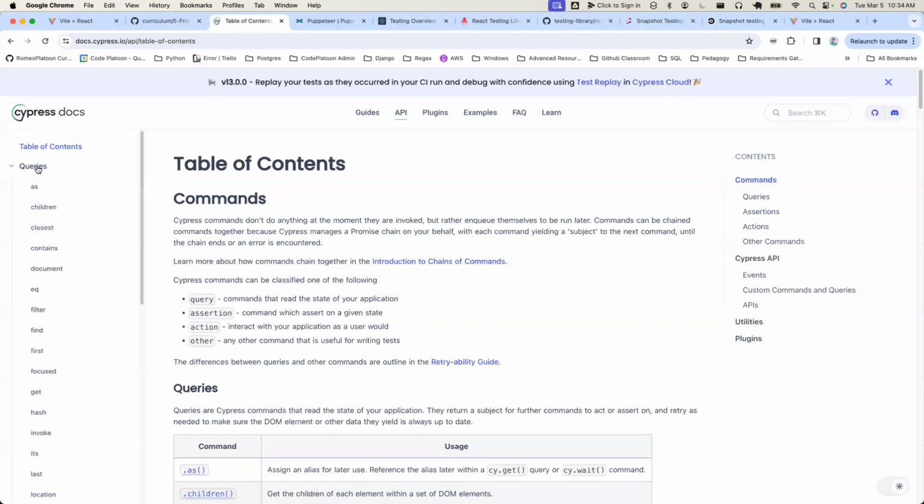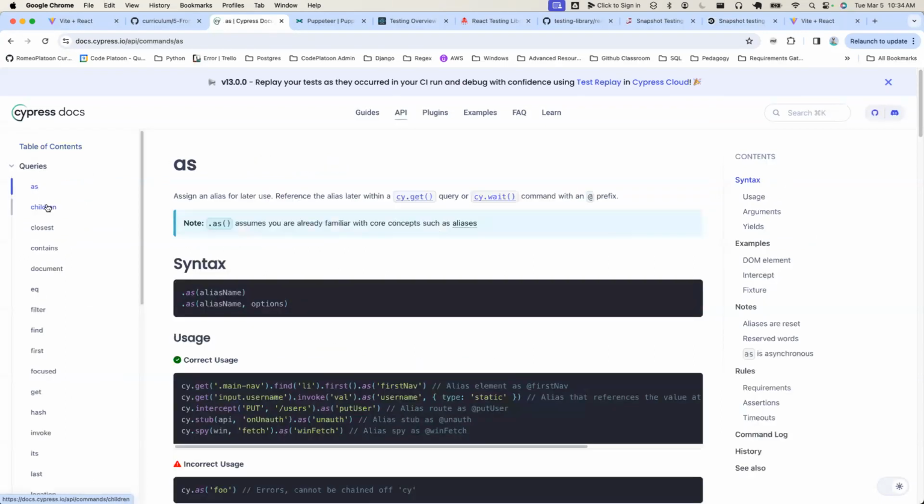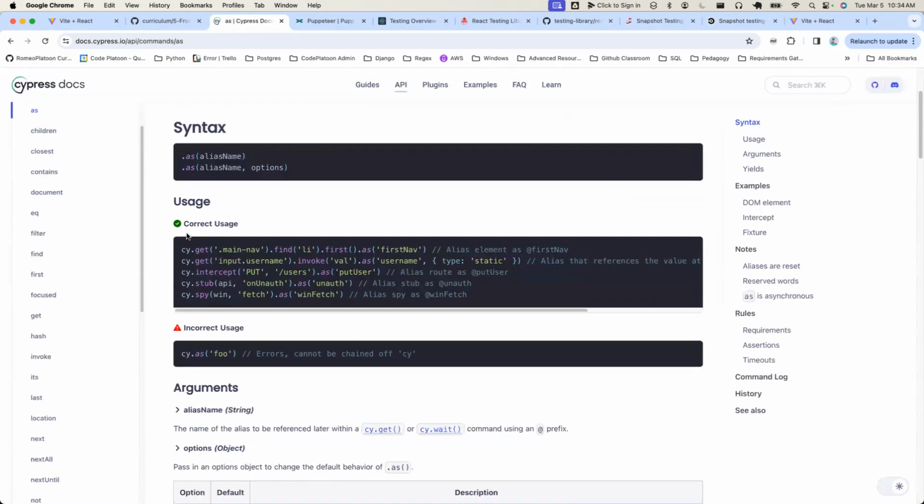And if we look under queries, we can see that, very similar to how we're manipulating the DOM, Cypress gives us a lot of really flexible tools. We can get things by class or by ID. We can find things within there. Here we're finding a div or whatever element has the main nav class, and we're finding a list element.